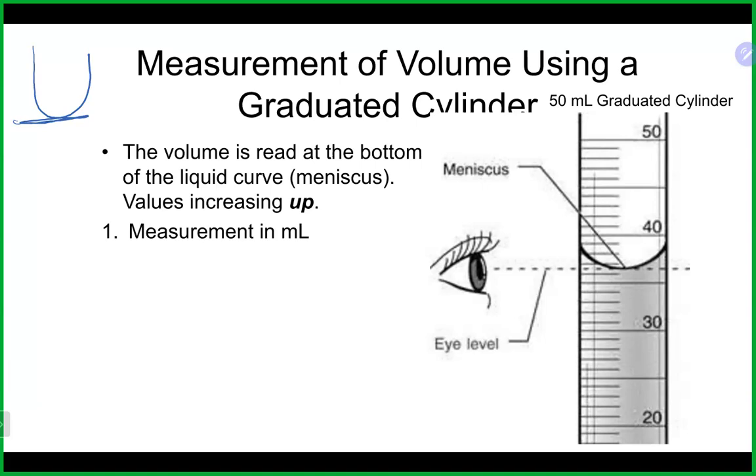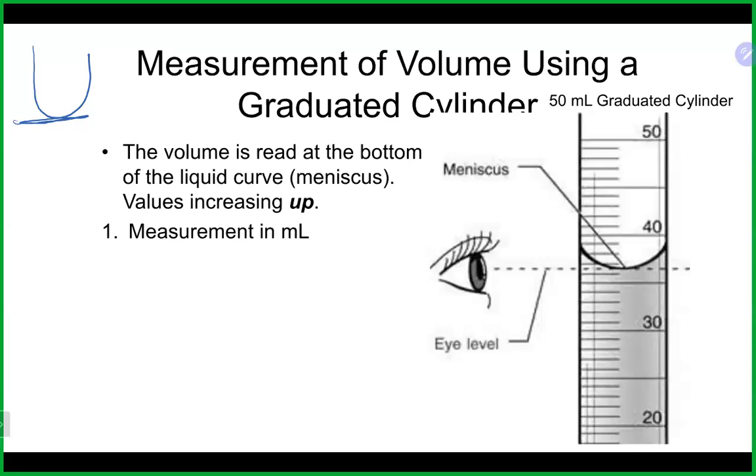Sometimes it's much easier to see in something like a graduated cylinder, for example, than something like a beaker. A beaker is a crappy piece of equipment to use to take any type of volume measurements. You would be very surprised, and you might do this throughout the course of your lab: you might fill up a beaker to the 50 mil mark and pour it over into a graduated cylinder, and you're nowhere near 50 mils, even though it's at the 50 mil mark. That's because a beaker typically has a very big opening, which spreads out the meniscus and makes it very hard to read exactly where it is, as opposed to a graduated cylinder, with a smaller opening, more defined meniscus, and a better way of reading it.